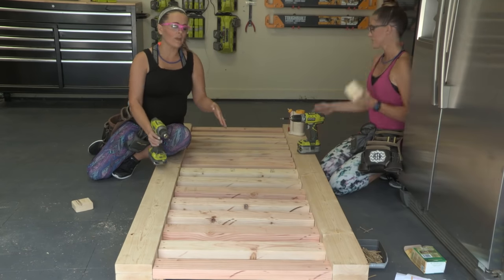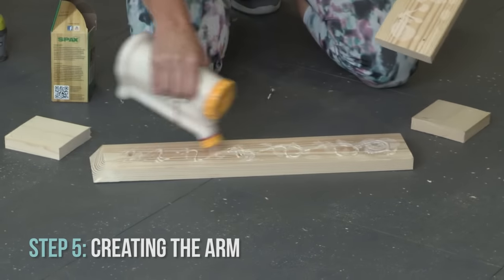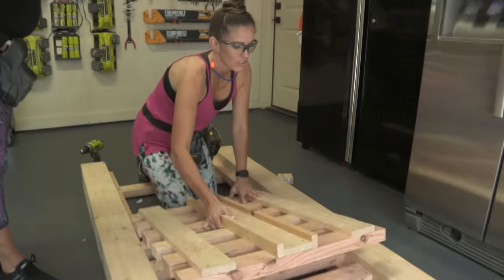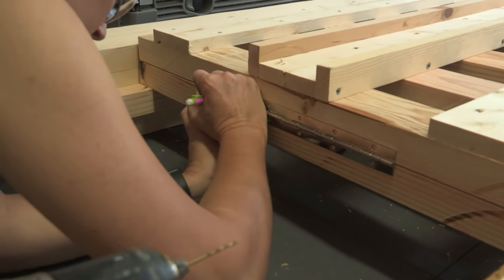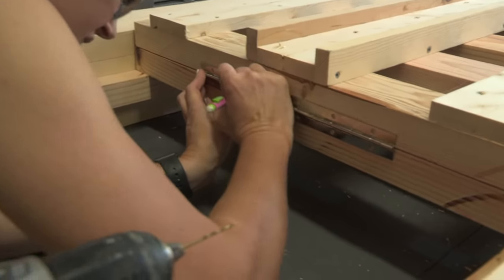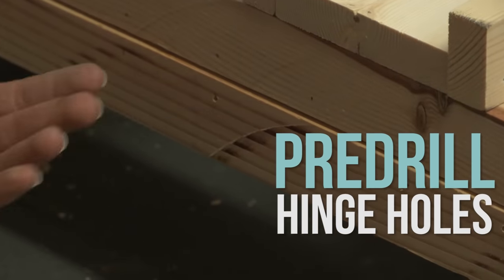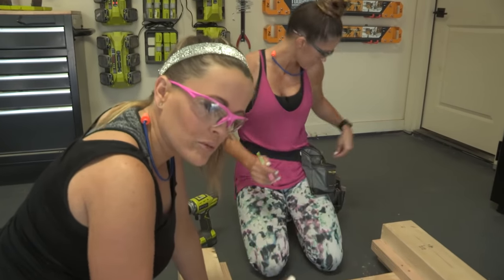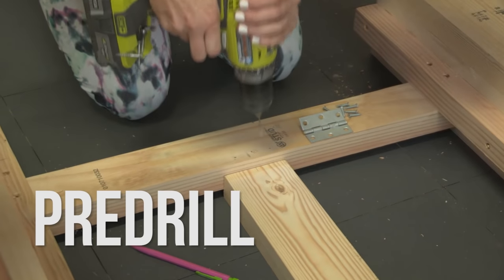Our slats are done. Now all we have to do is add our hinges and the arm that will hold the backrest. I'm gonna attach these two pieces together to create the arm using wood glue and wood screws. Now it's hinge time — flip over the backrest to attach the continuous hinge. Lay the pieces flush together; the round part of the hinge faces you and sits right in the middle of where the two boards meet. Then add the utility hinge to the arm. Make sure you get an outdoor hinge — you don't want this rusting right after you put it on your chair. Pre-drill and attach the hinges with the screws that came with them.